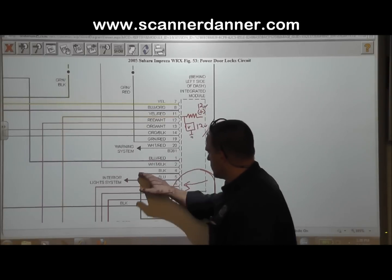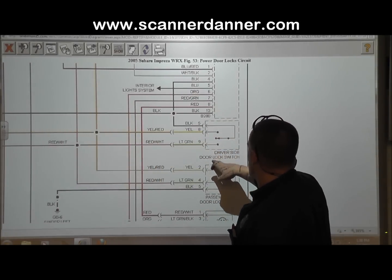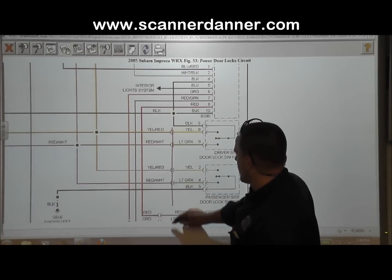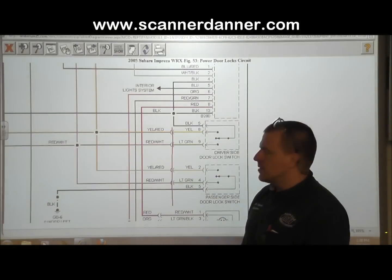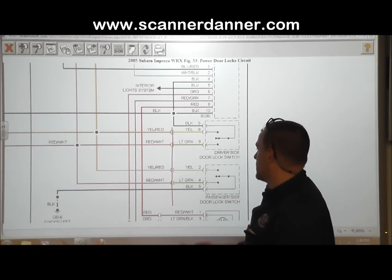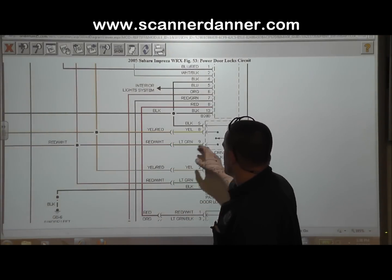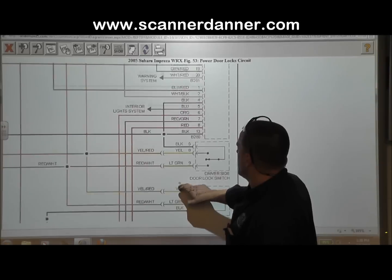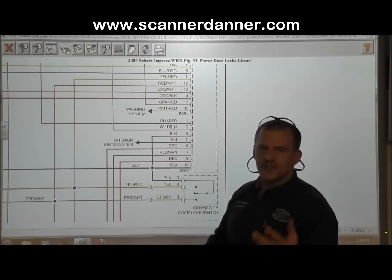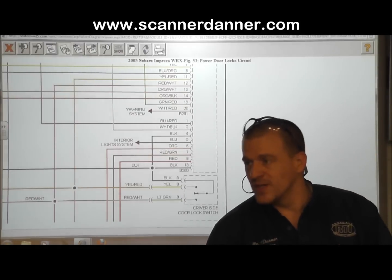The yellow-red, and what was the other one? The other input was this, well, it changed color on us, didn't it? Light green changes to red and white. I guess that's something else to point out here too. There's a connector right here that changes color, and that can be misleading, because if you're doing ohm testing, let's say open and short circuit testing, and you're looking at a light green wire on this side, and when you follow it up on the other side, it turns to red and white. So if you were doing an ohm test between pin 9 and pin 12, the colors changed on you. Those are things to pay attention to. So that's it. Electronic or computer controlled door lock circuit.